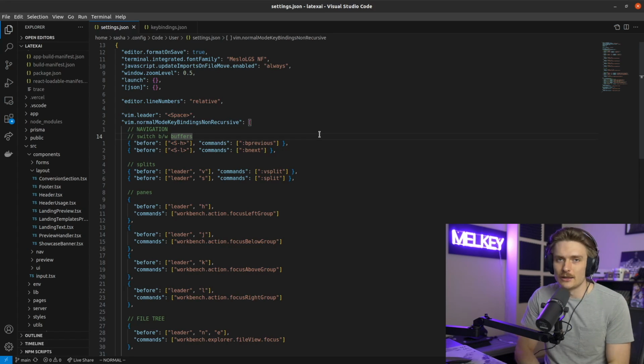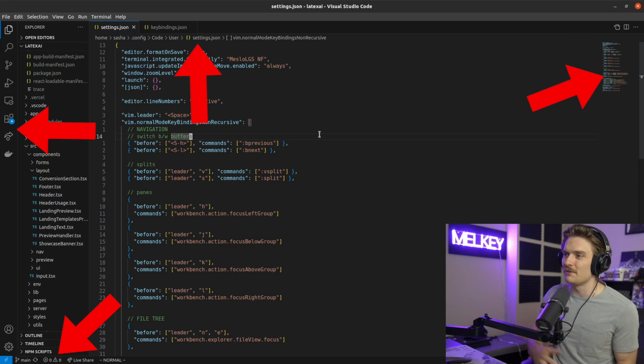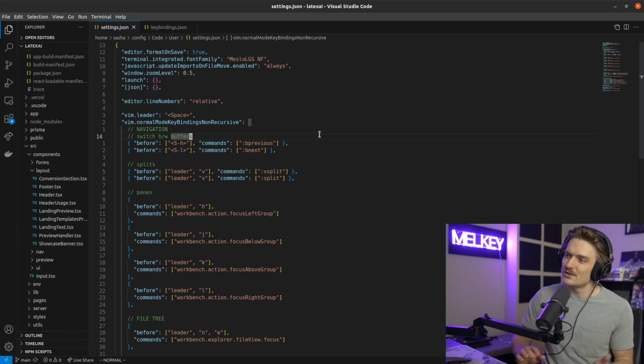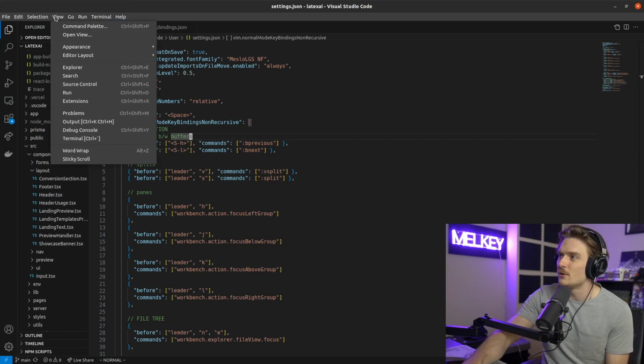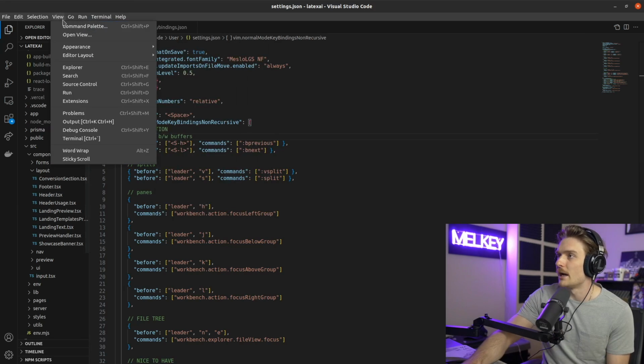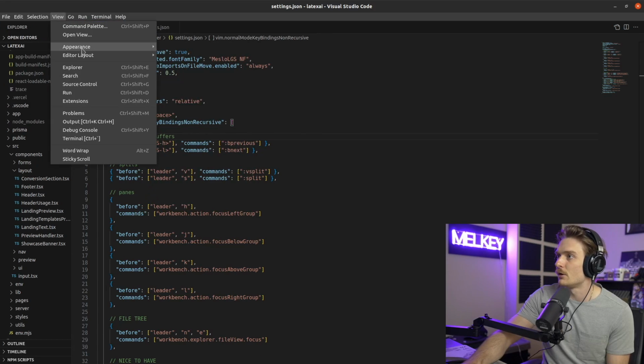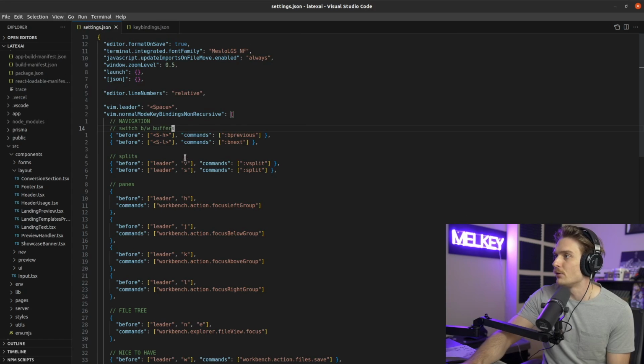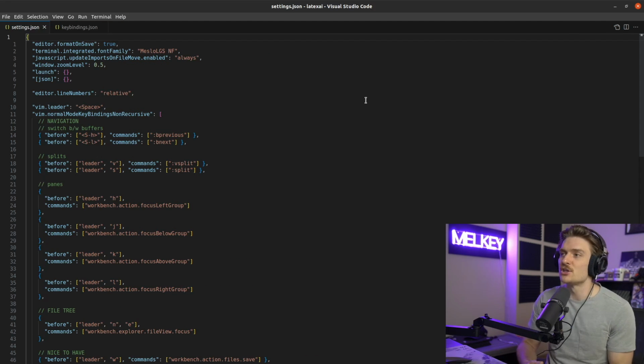And the second thing I want you to do is actually edit and clean up our UI here. You see, VS Code comes with all this stuff that you don't really need, and it's just too much for me. So what I do is I go to View, Appearance, and I toggle off the status bar, I toggle off the activity bar, make sure I toggle off the minimap, nobody uses that, toggle off the breadcrumbs, and there you go. Now you have a much cleaner editor to use and have fun with.